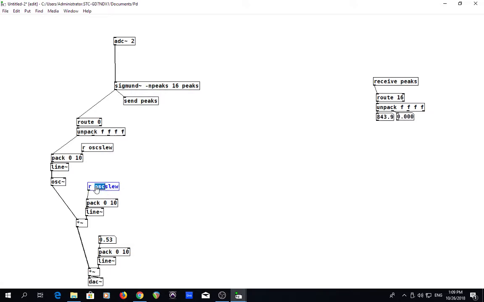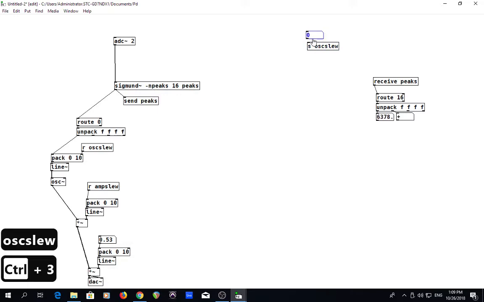I'll show you why I'm doing this in a minute. Amp slew. Okay. And then over here I can create, I'll say s os slew, number box. So this number now will be sent to this oscillator over here. It's like a virtual, you can hear it, it's the same thing, no difference. And I'll do another one for the amp slew.